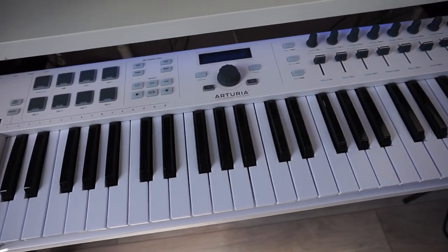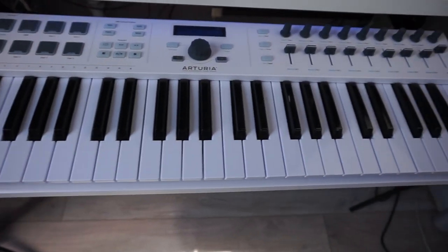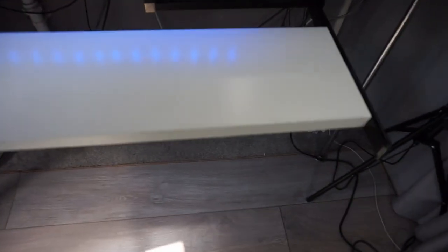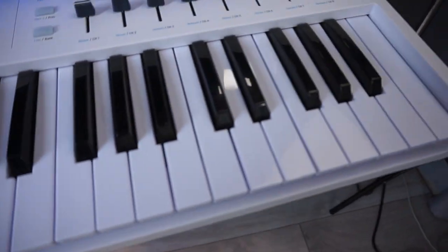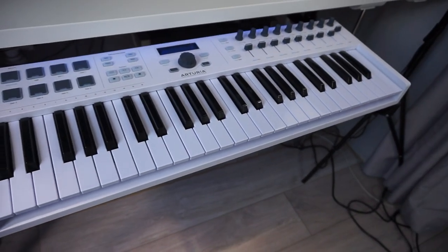I just want to show you as well — it's not a mistake, but the shelf is slightly smaller because I thought the fixings would be going through the side of the board instead of underneath. So you can see the runner is just a little bit longer, but that doesn't matter — if you want to get a longer or wider shelf you can do that. You won't notice because the keyboard is sitting nicely on top, so it's not a big deal really.